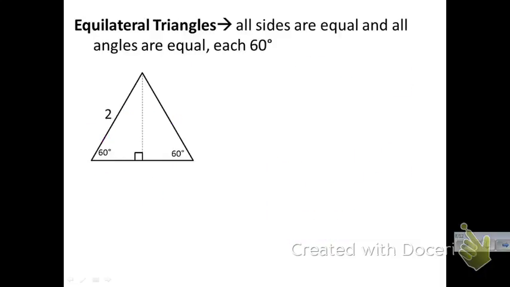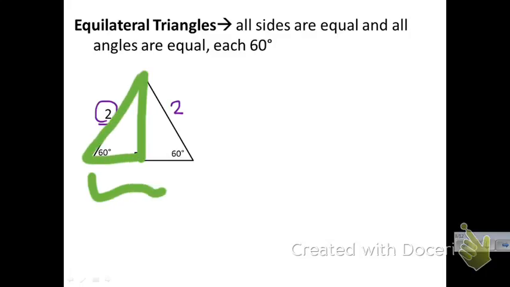Okay, now we're going to switch gears and talk a little bit about an equilateral triangle for just a few minutes. In an equilateral triangle, all the sides are equal and all the angles are equal, and so all the angles are 60. Now, when we cut an equilateral triangle in half, that's where that dotted line comes from. It does some things to our triangle. So here, it tells us that this side is 2, so that instantly means that side is 2. Well, when we cut it in half to create this triangle, our side here, which was 2, is cut in half to give us 1.